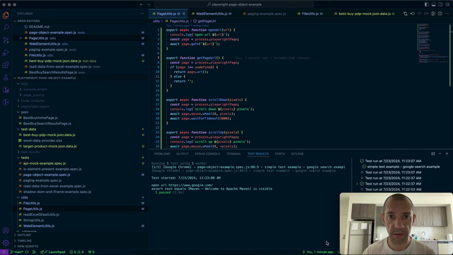First of all is open URL directly, and the reason why I have it extracted to a separate method is because here you can put a console log statement and then call page go to, so you don't have to put this log statement each and every time you call go to.